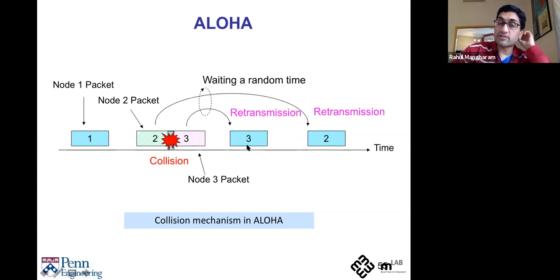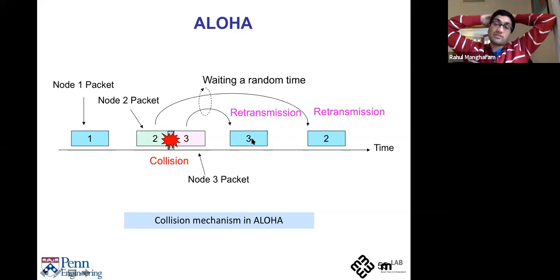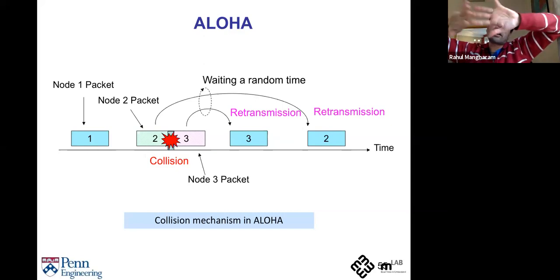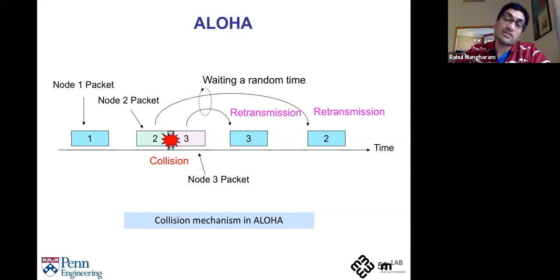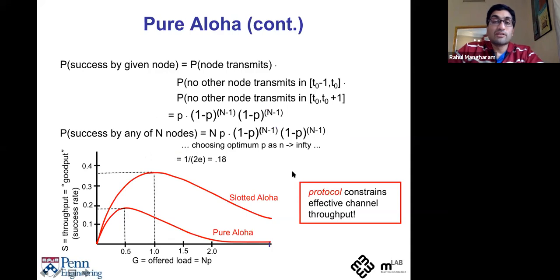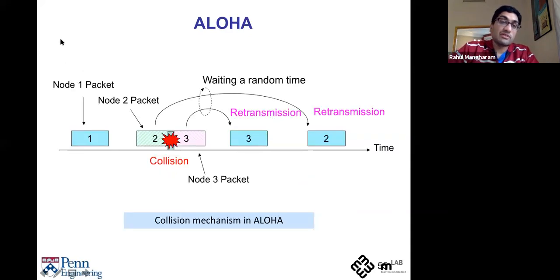So then the sender of packet 3 has to send again and try at some random waiting time, basically say, okay, I'll just back off and I'll wait for 33 microseconds and then I'll try again. And then packet 2 will pick some other random time to talk. Basically this random waiting time is spreading out the retransmission of the messages to say, well, make yourself scarce, guys, just talk after a little bit of time, and they just randomly pick a time without consulting each other. And so this is just the collision mechanism in Aloha, and that results in retransmissions with Aloha. So any questions so far with this?